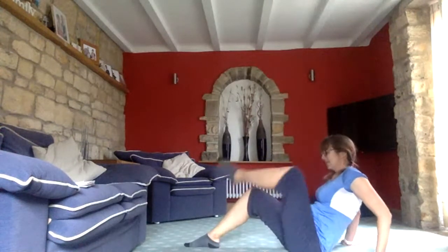Shake it all out. If you can balance, or if you want to bring yourself down to sitting, we can go for a little outer thigh stretch. If you want to come right down onto the floor and go for a hurdle stretch, feel free to do so. Make sure you do both sides.